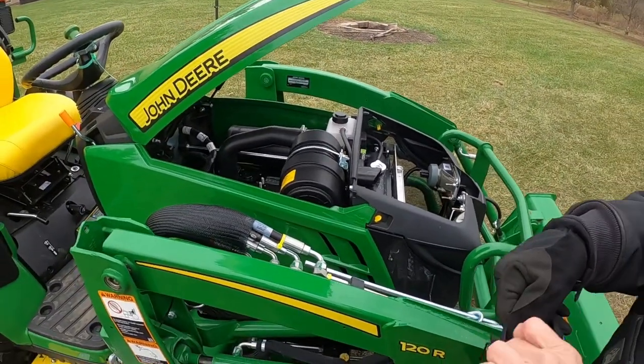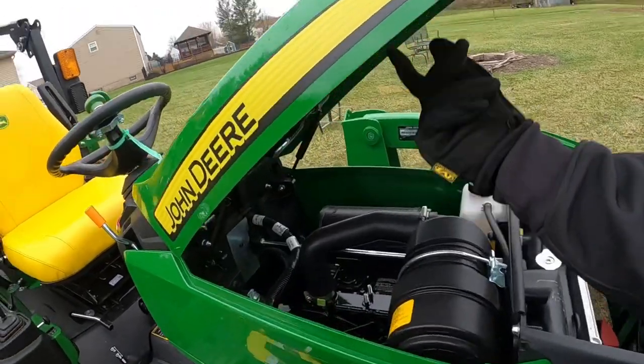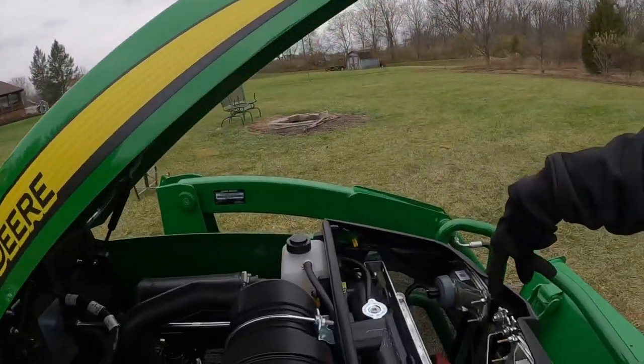And your operator's manual and all that will have all the maintenance intervals on it. You also have it up here on the hood. See that? Yep. It'll let you know when to change your oil and everything. Okay. Right there's your battery.